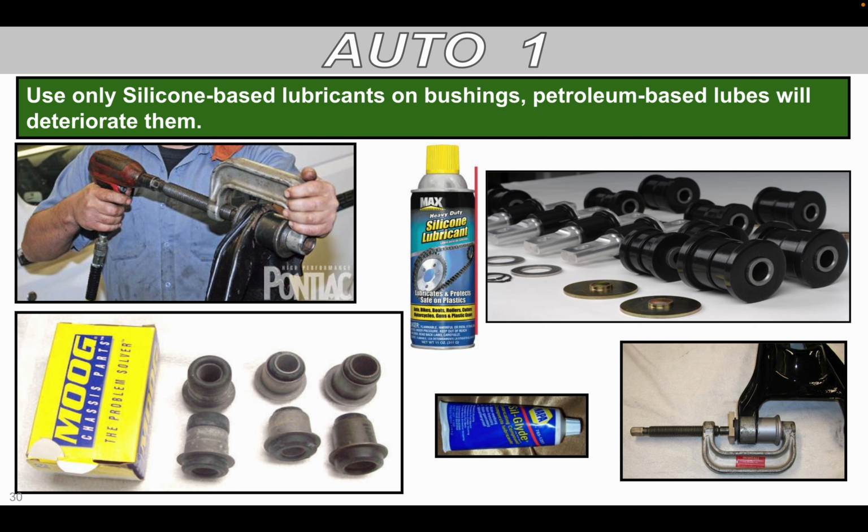To help aid that bushing being installed, because we don't want to tear it, we don't want to rip it, because that would ruin it, we're going to use some silicone spray in order to aid the lubrication of that going in and installing correctly. We want to use silicone spray, silicone lubricant. We do not use petroleum-based greases.